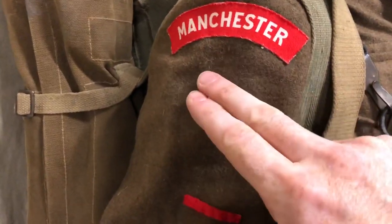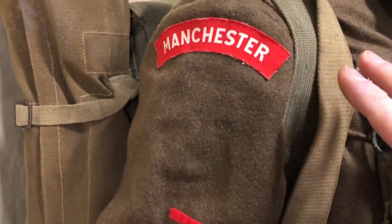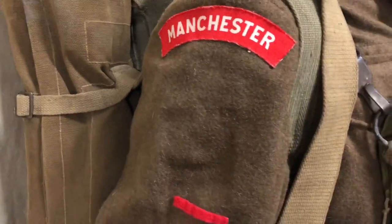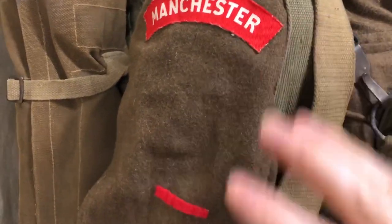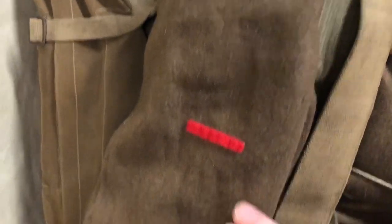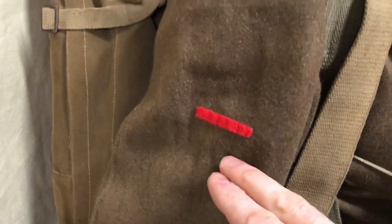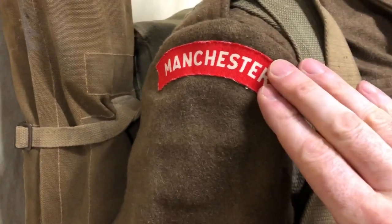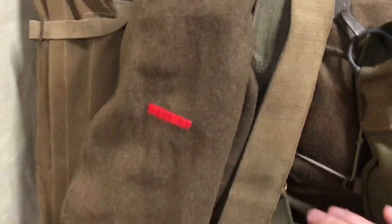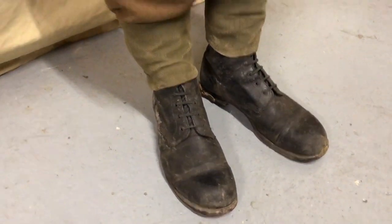There's no divisional insignia here because this chap isn't attached to a division yet — he's still at his machine gun training centre. In the MGTC photos and in our rangefinder training videos, none of us have divisional insignia on. Some have battalion flashes below the arm of service strip, but the Manchester Regiment didn't have that. Standard equipment, standard web anklets, and the standard hobnail boots of the day.